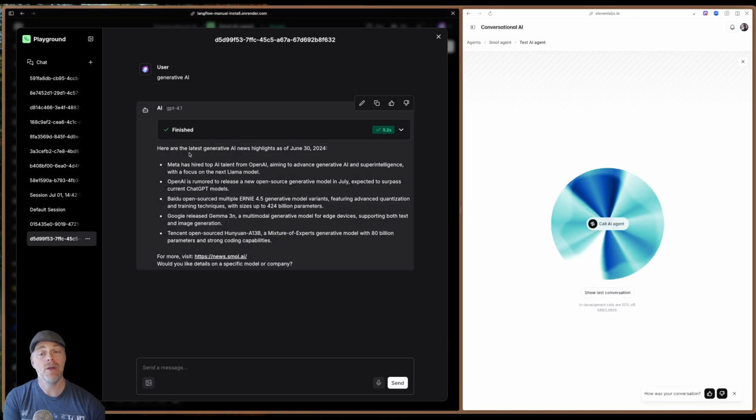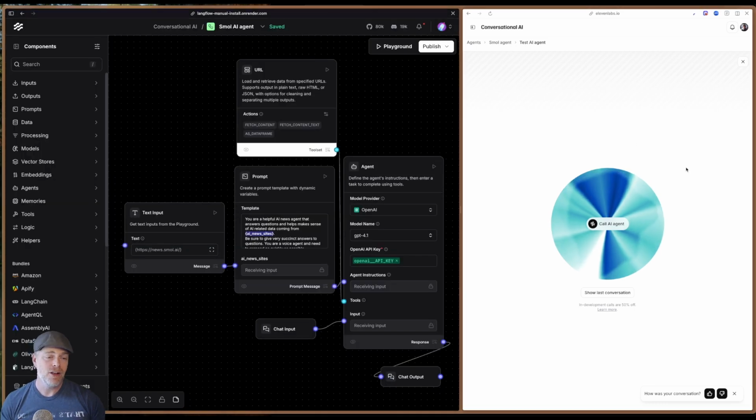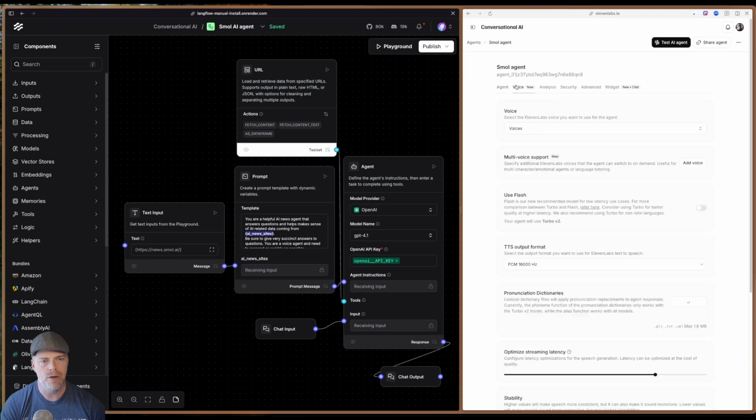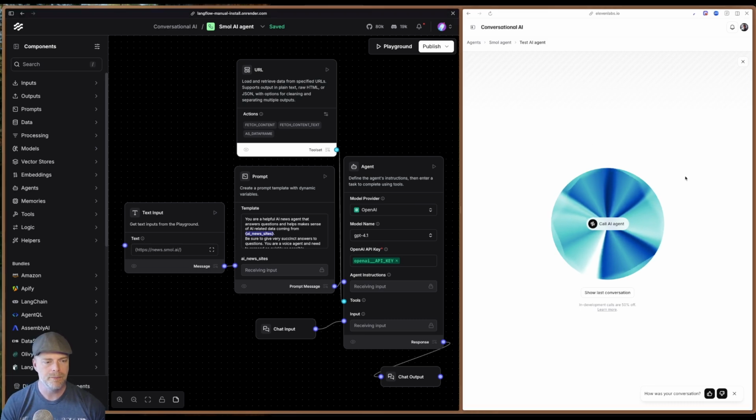Okay, so I think you get the idea. You can see here that it just made this request, it talked to the agent, and now it's going to read this kind of stuff off, right? And now I can have a conversation with it about the types of news that you would find at small.ai. And the agent itself is actually, you can pick all sorts of different voices and everything. You're not limited to the one. If you actually come to voice here, you can choose different voices. So it makes it so you can get this really kind of nice back and forth. Let's go ahead and maybe ask a couple other questions.